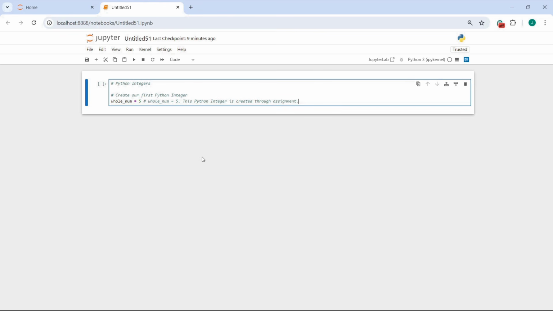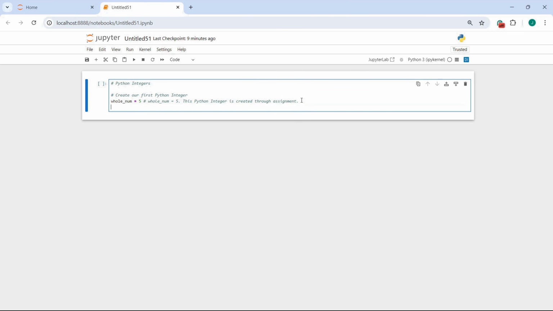This means that this Python integer is created by the sign of equality and the number 5 when we run this code. To show this, we will print whole num. This print instruction will print the value of the integer whole num when we run this code.